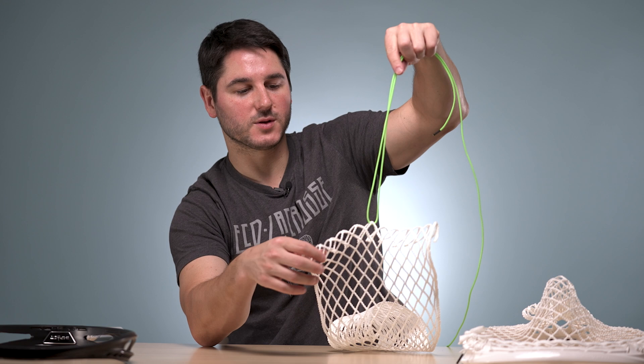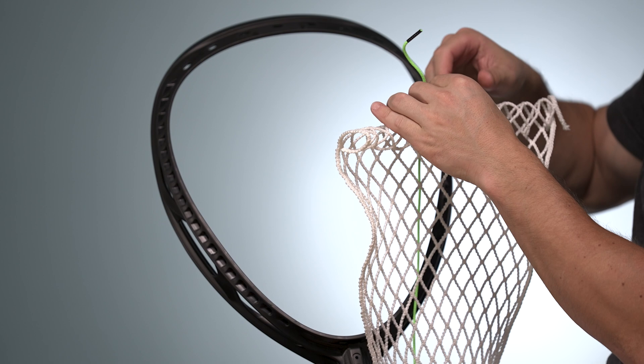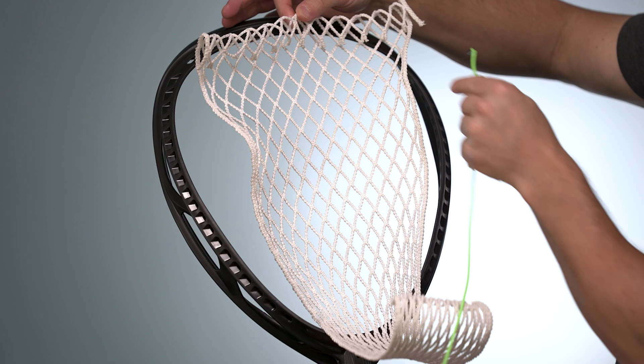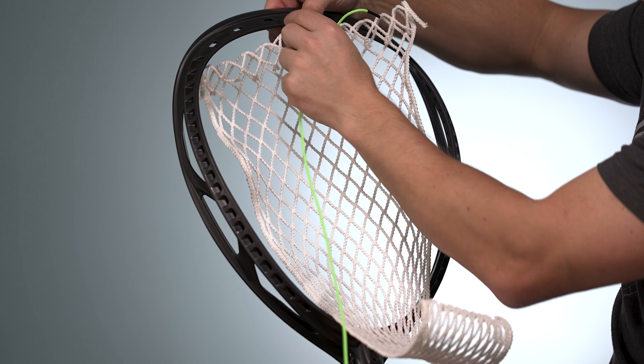So we'll switch views and get into the tutorial. On this top string, unlike a lot, we're actually going to work from the center and go outwards. You want to find your center diamond of the 11, so count out one, two, three, four, five — that one's the center because you've got five on this side and five on that side. We're going to put that up to the center; we have a hole in the Impact in the dead center, so we're just going to go like that at the center and then work our way out.